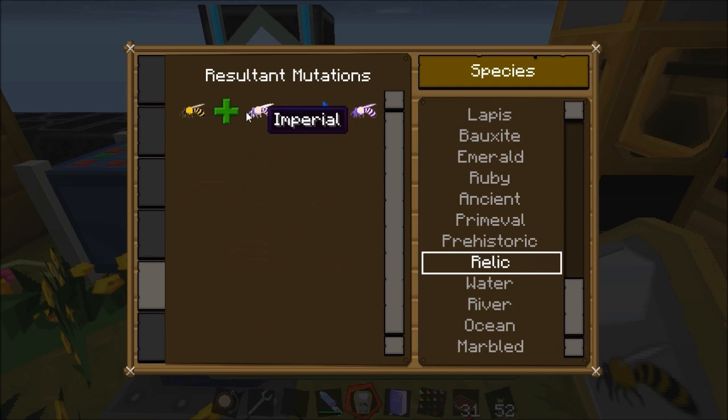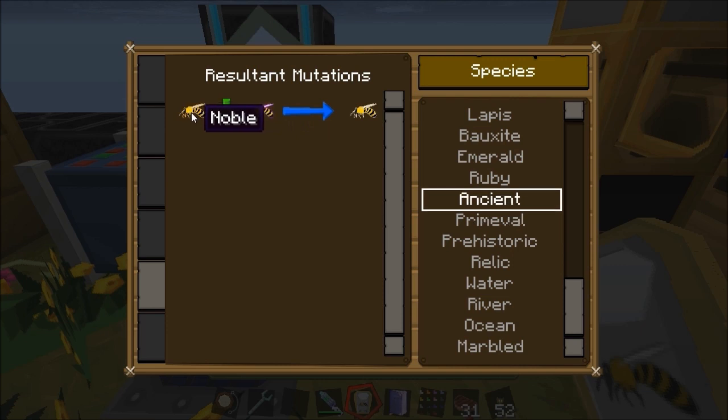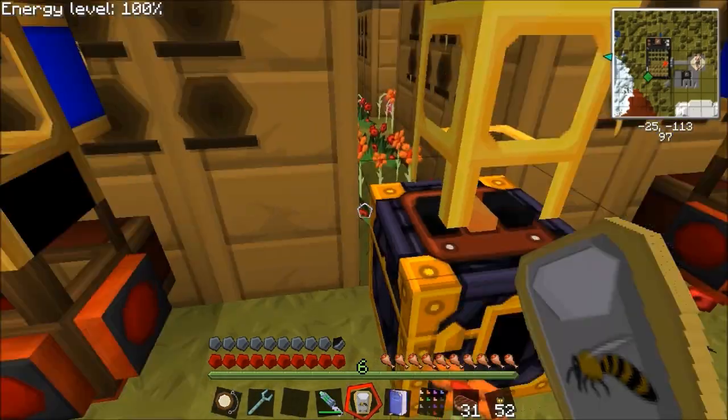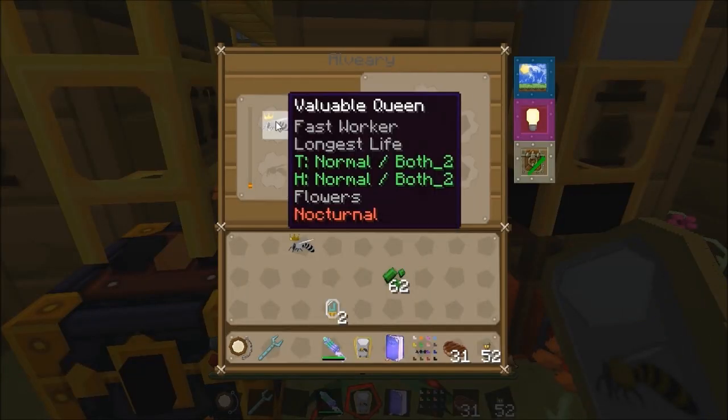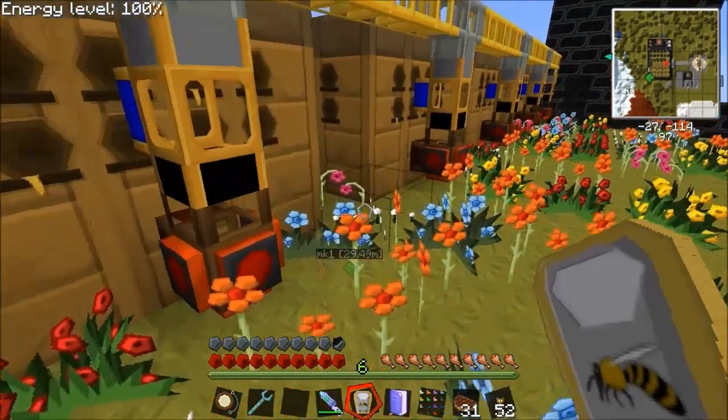And look at the breeding path for a relic bee. Prehistoric with an imperial. Prehistoric is a primeval with a majestic, which is part of the imperial line. Is it? Or is it an industrious line? One of them two. That comes from an ancient and a noble. Ancient is a noble and a diligent. So there's your path there. So you want to do that path to get your longest life. And that's your perfect bees.